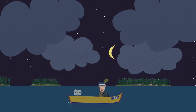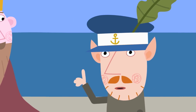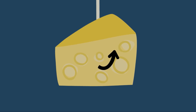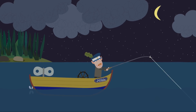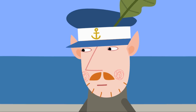I knew straight away I had to catch him. I had to be the fisherman who took him home for the biggest fish dinner in history. I tried several different baits before I found what Barry liked. Cheese. Cheese? Cheese. I put a bit of cheese on the line, and Barry was hooked straight away. The only thing was, he was stronger than my old boat Hilda was. Bad Barry dragged my poor boat Hilda all over the lake. And when he'd finished that, he ate her.